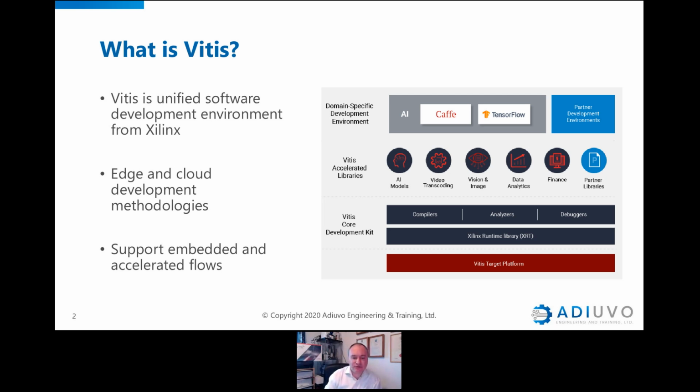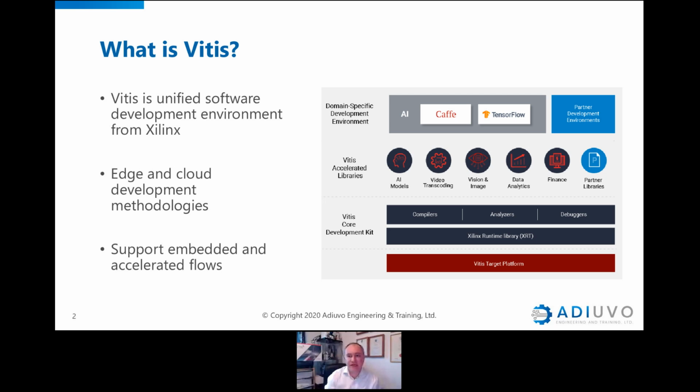Vitis provides all of this, and to do this, it gives us a number of layers that we can work from, which is really important. That's the really important thing that we're going to run through.